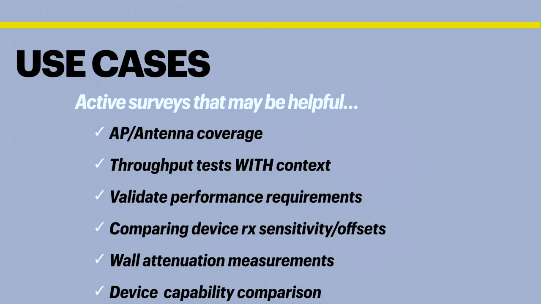For example, that might help you before you start a design to say, hey, I want to get some context here. I know I can put in a design and draw the walls, and the idea is the more information I get, the better my design's going to be. The best information is real information. So you could actually use an AP. You don't have to do every location, but to get an idea of kind of how this AP is going to cover. Antennas are another great example.